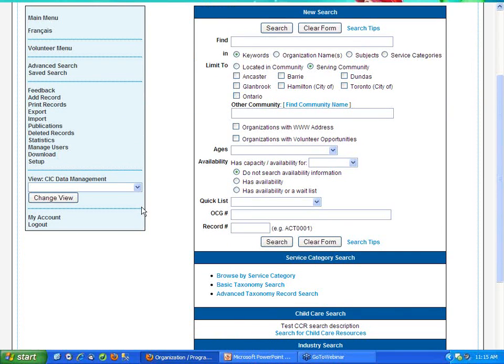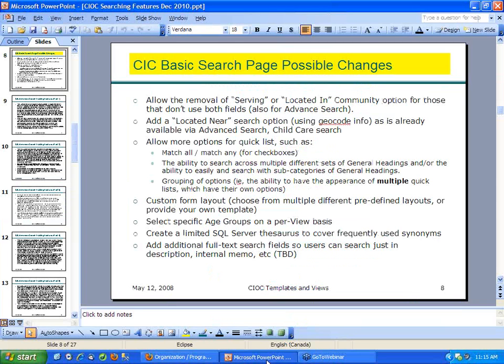Now, Kate, how do you feel? It's 11:15, and we've been working on basic search. Do you want to continue to talk about basic search, or do you want to move on to advanced search? What information do you really want to cover in the next little bit? Okay, so I need to at least go through the rest of my list. We can try and address anything else that comes up, but I have a few more points just for basic search that I haven't discussed yet.